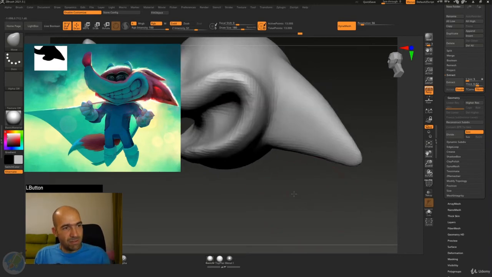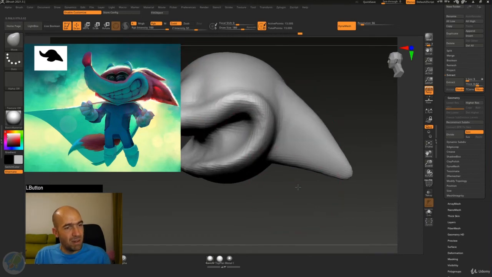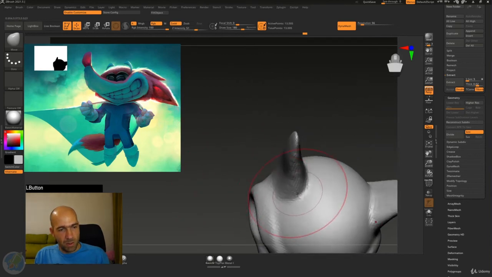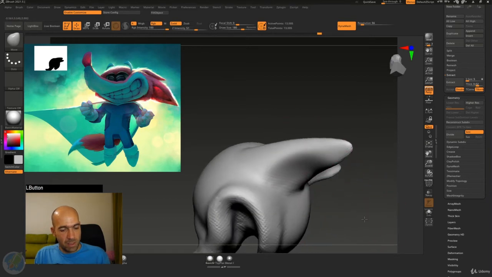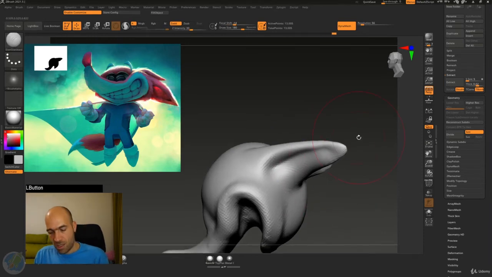And it's kind of strange that this part is the outer part of the ear, but it's here. I don't know, let's kind of make it. Maybe this also can be more inward in here. And then with the standard brush I can go and drag in here. You see, this is organic modeling. I'm telling you which brush.